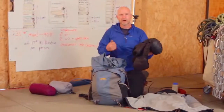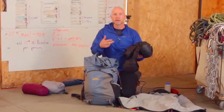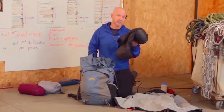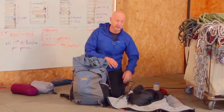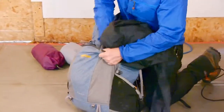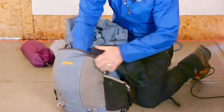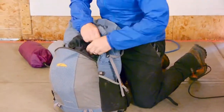In this warm layer, I also have a lighter, a warm hat, my gloves, and my headlamp, because this is typically the layer that I'm using at night as well. So all that stuff is readily accessible. I'll just go ahead and wrap it real quick like this. And then again, I can stuff it right here in the outside of the pack, and it's really accessible.